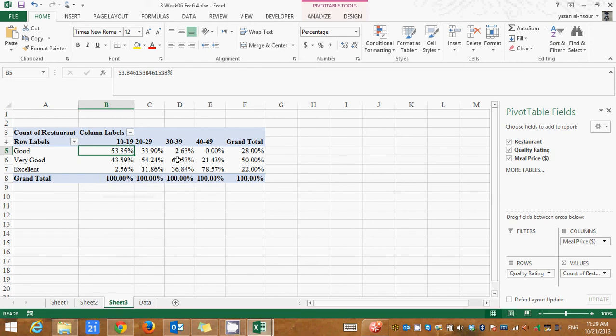On the other hand, over here you can see 60% of the restaurants whose meal prices are from 30 to 39 are rated as very good. Which means in that group, the majority or the biggest number of the restaurants are rated very good. Whereas in the 40 to 49, you can see 78% of the restaurants are rated as excellent.